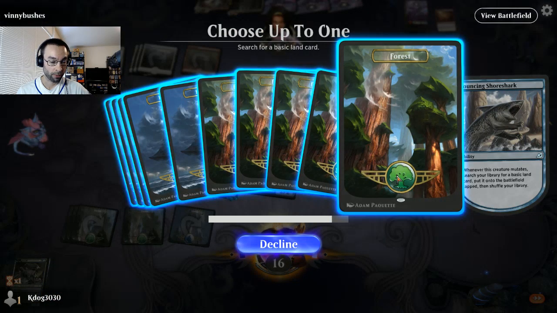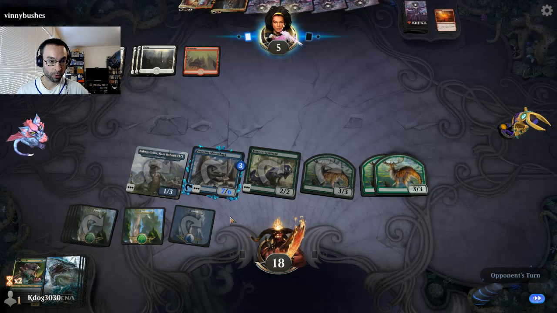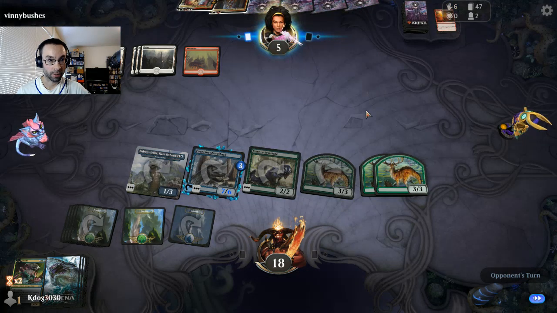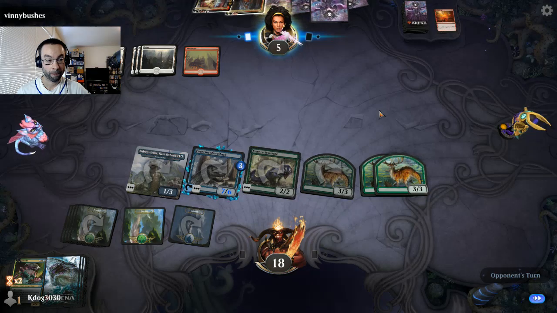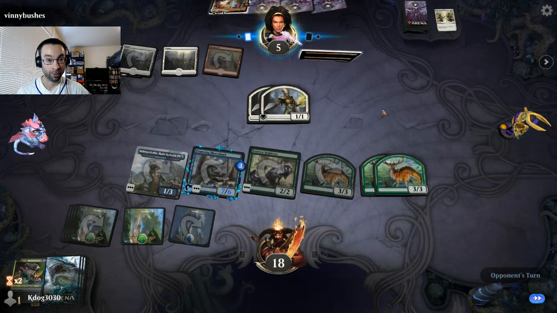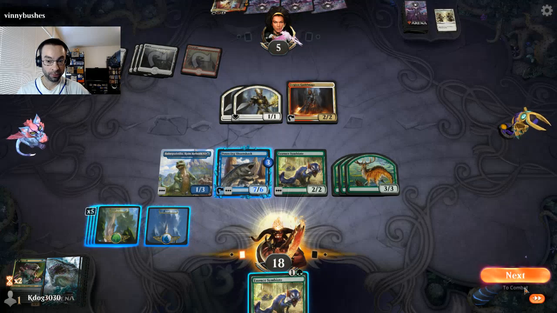Get another land out. I don't think it matters too much at this point. Pretty wide. Our opponent's board is empty. But they can replay both of these, and then that's not enough because we're just too wide for them. Okay. So they make 3 blockers here. So I don't see how that's enough.